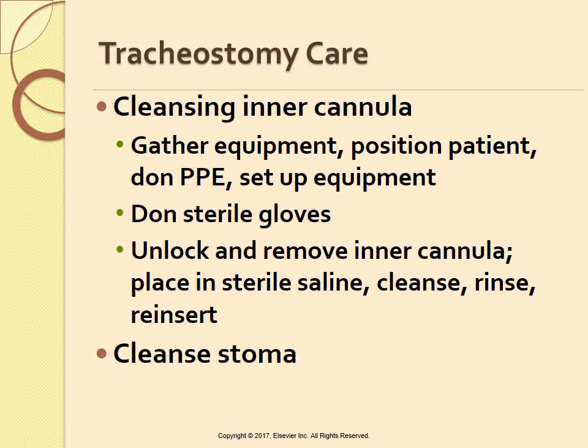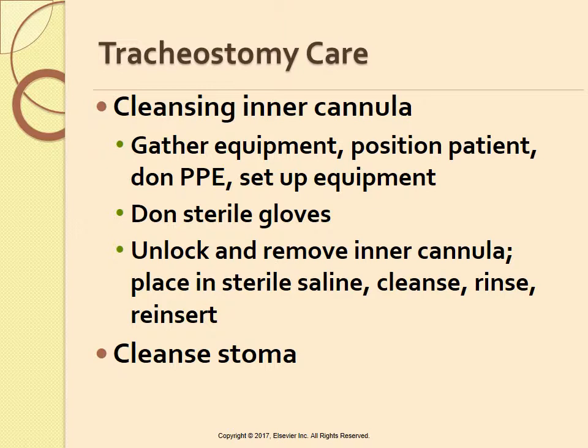Step 9, if disposable inner cannula is used, replace with new cannula. If non-disposable cannula is used, you're going to immerse the inner cannula in sterile solution and clean inside and outside of the cannula using a tube brush or pipe cleaner. Rinse the cannula in sterile solution, remove the solution, and shake to dry. Insert the inner cannula into outer cannula with the curved part downward and lock it into place.